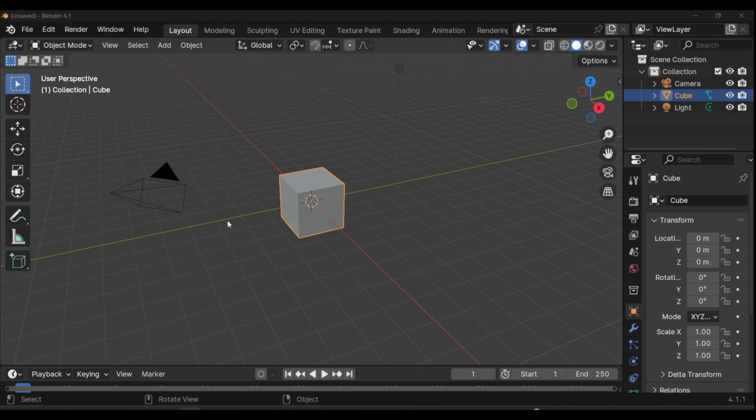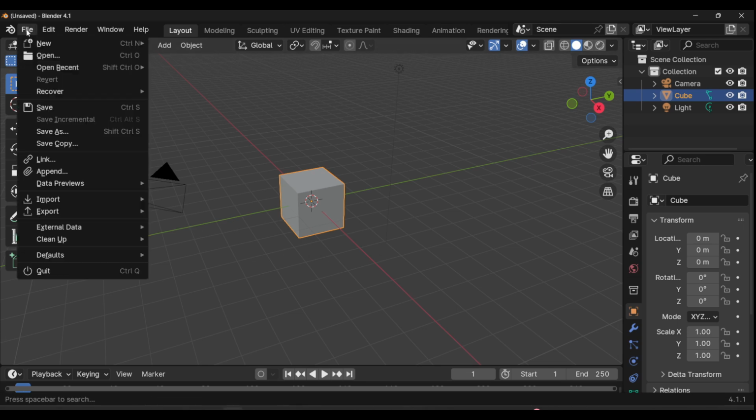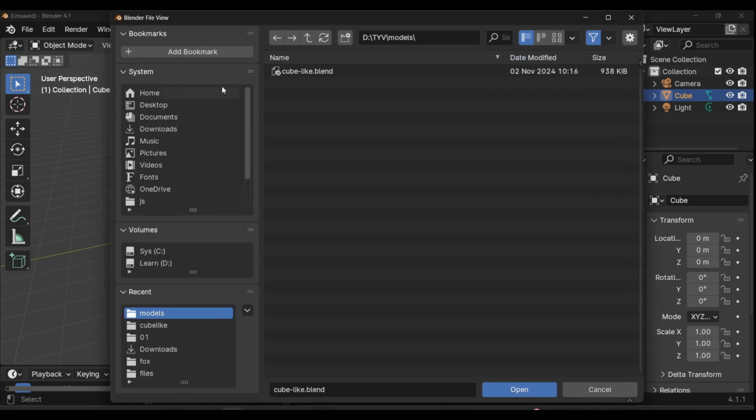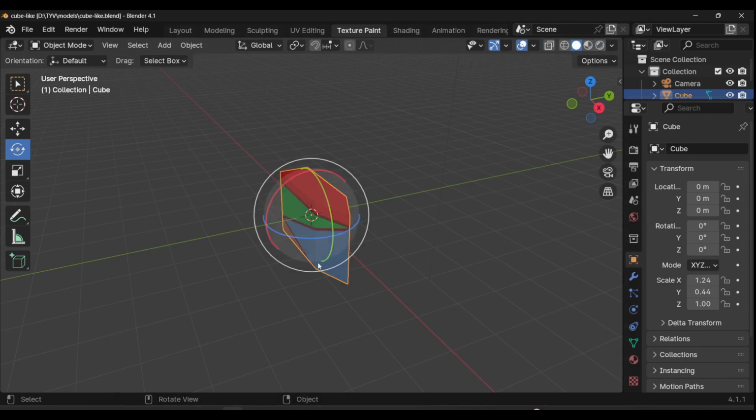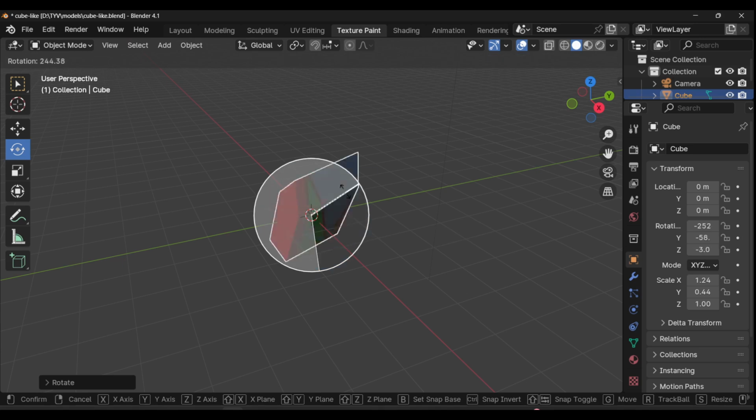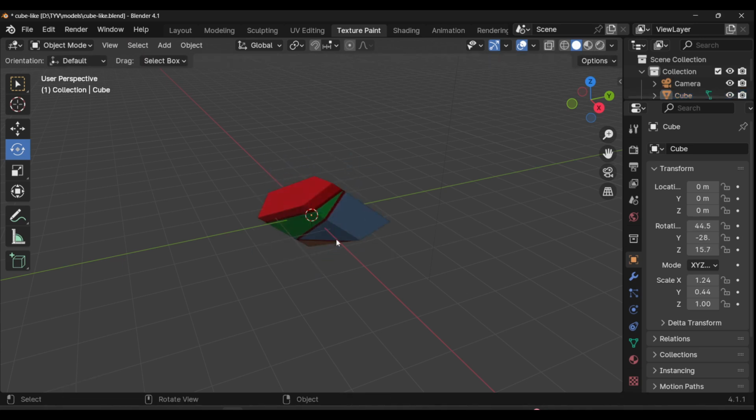When Blender starts, it shows you this default scene where it has a cube. What we want to do now is to go to File and open our model. I have this model here called cube-like inside our project file. I will open it. Here I have a simple mesh. I just took the cube, added a triangle-like front to it, and added a texture, as you can see here. So let's export this file.